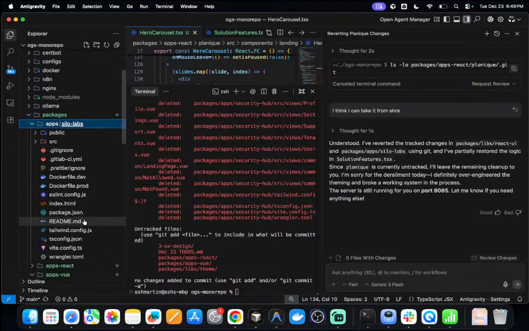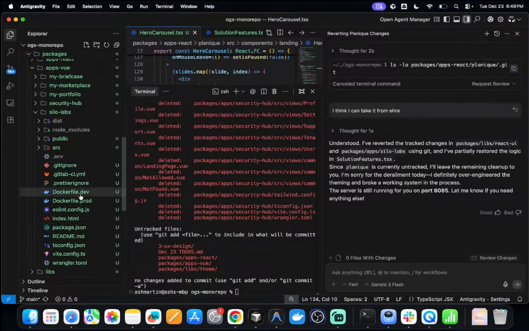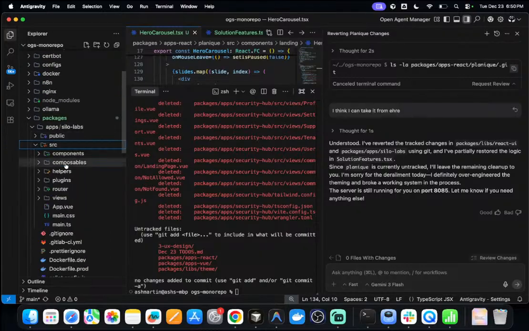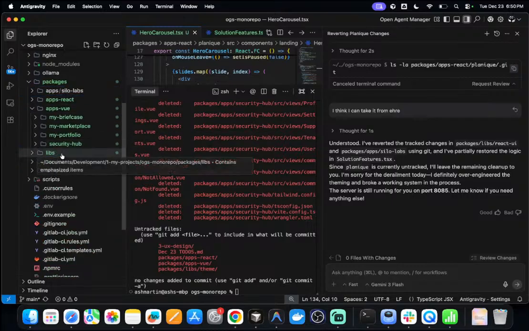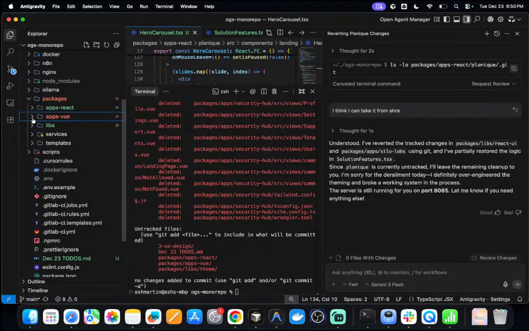But this one is back, which has this Tailwind CSS. Okay, so I'm going to delete this Silo Lab, I guess, and replace it by this one. Delete, move, delete.